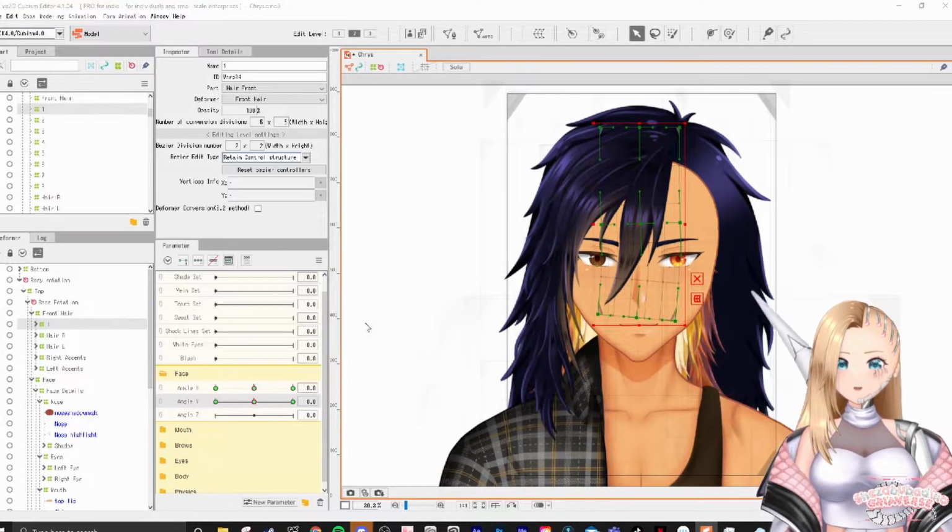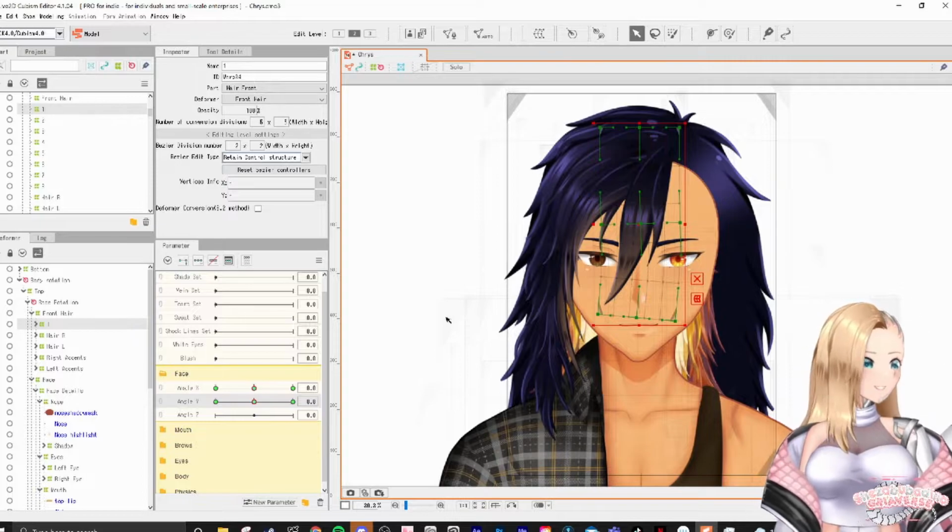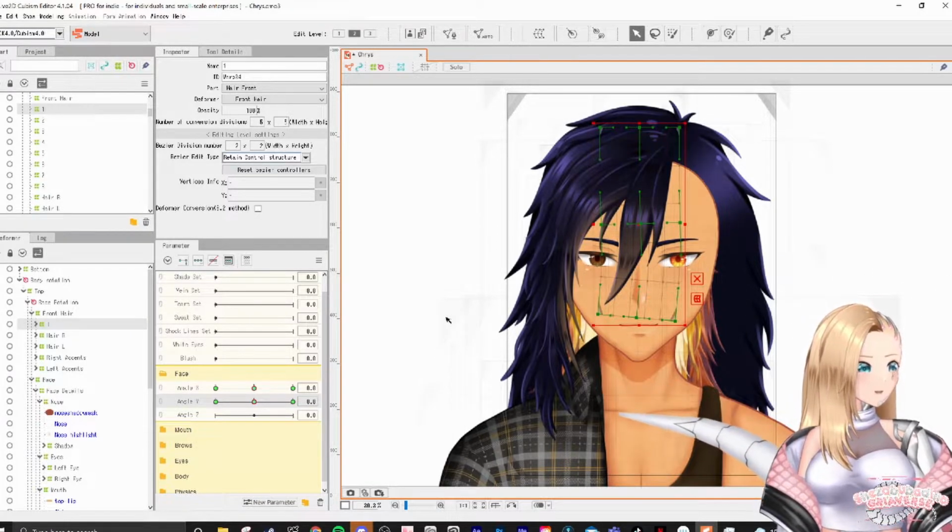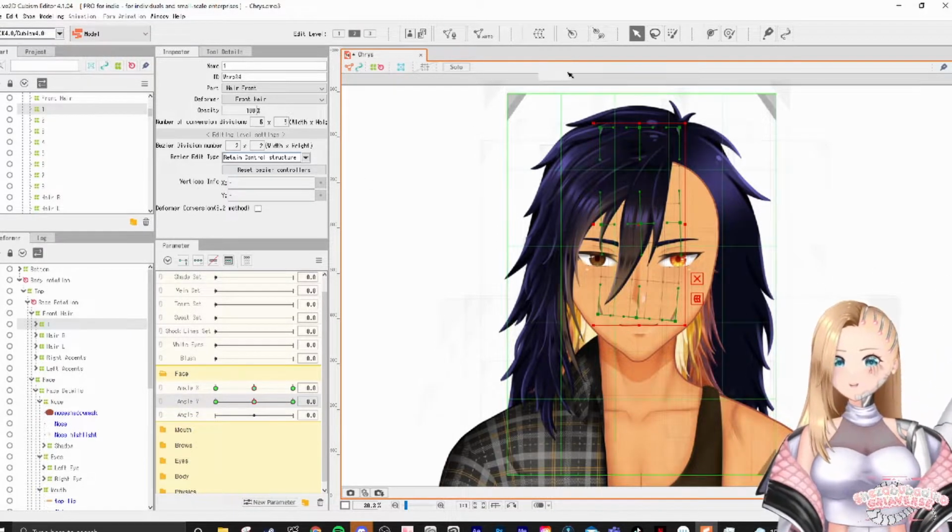Now again, like everything else, we synthesize the corners, but make sure to edit them as well.